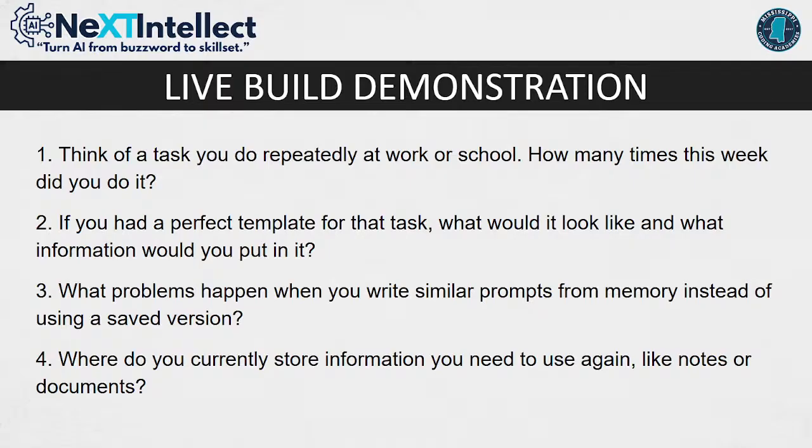Think of a task you do repeatedly at work or school. How many times this week did you do that task? Then, if you had a perfect template for that task, what would it look like and what information would you put in it? So think about the spots where you could have brackets that you could swap out the text in your template. What problems happen when you write similar prompts from memory instead of using a saved version? And where do you currently store information you need to use again, like notes or documents?